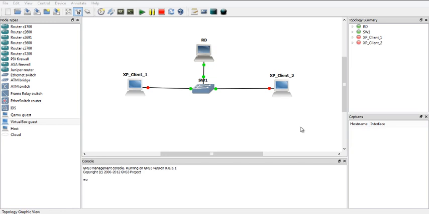But the prerequisite, or what you will need to have in place if you want to follow this video, is to actually have a layer 3 or VLAN-capable switch. I'm talking about the Cisco Catalyst switches, or the HP ProCurve, or any of the switches that can support VLANs and 802.1q tunneling or trunking.